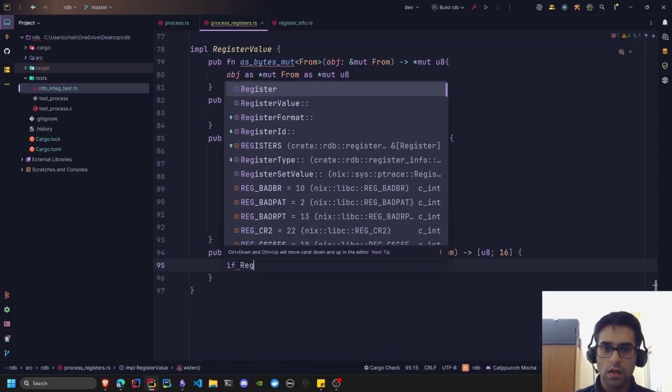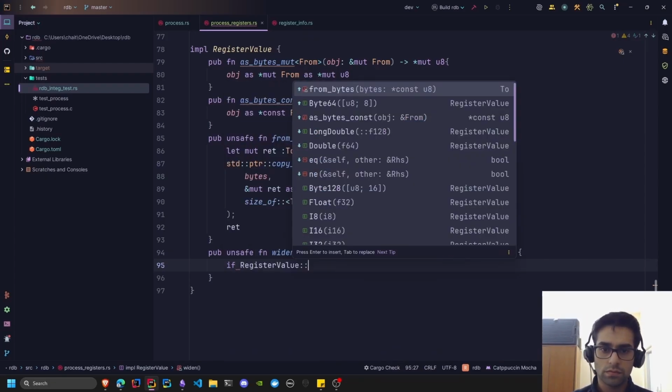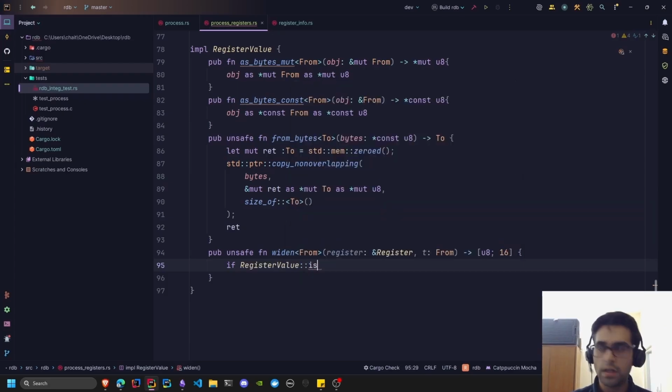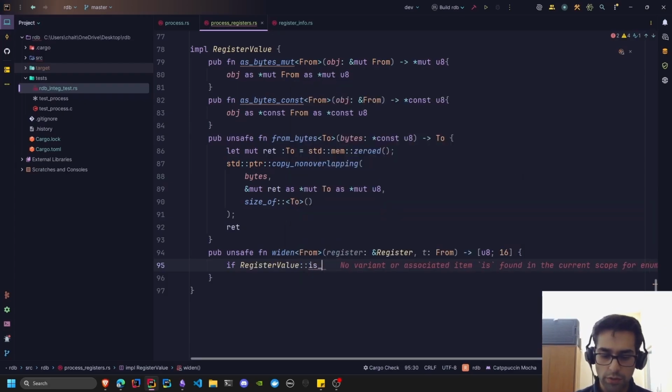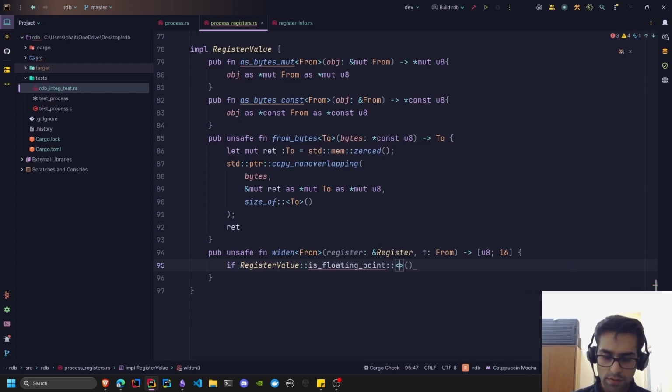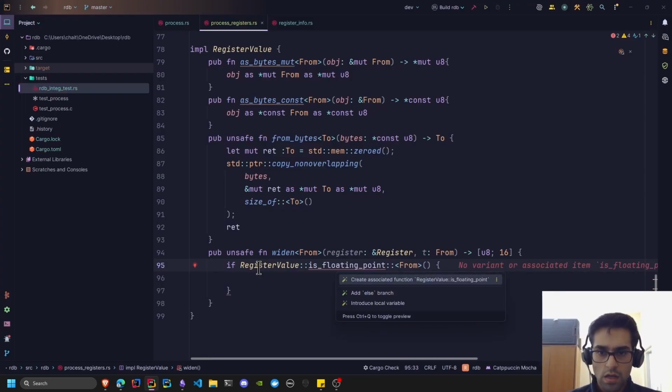If register value, we'll create another helper method, and that will let me know if something is a floating point number. Floating point, and let's give it the type from. If it is floating point, then we're going to do something. So let me create this function.